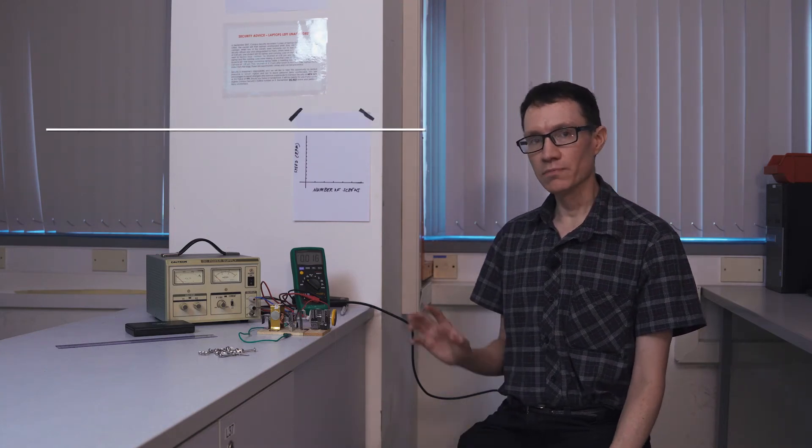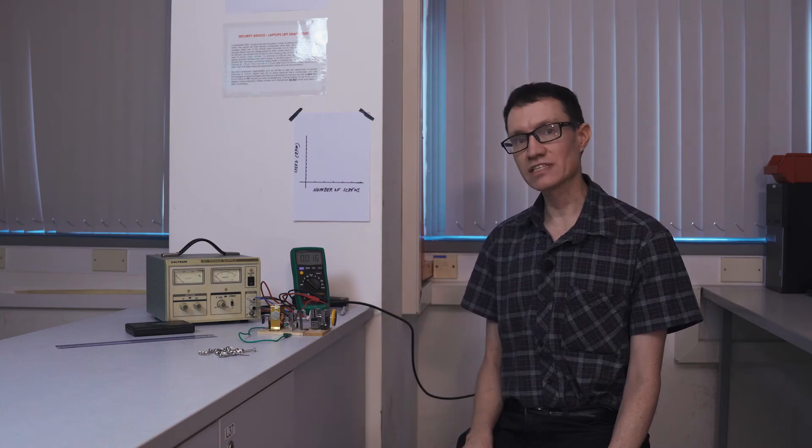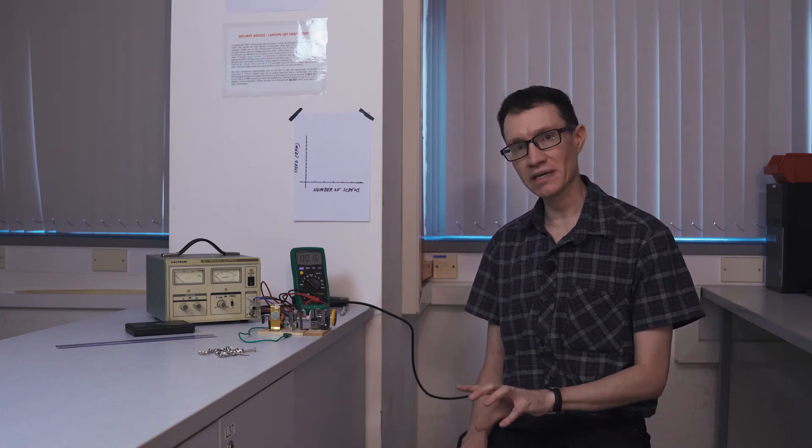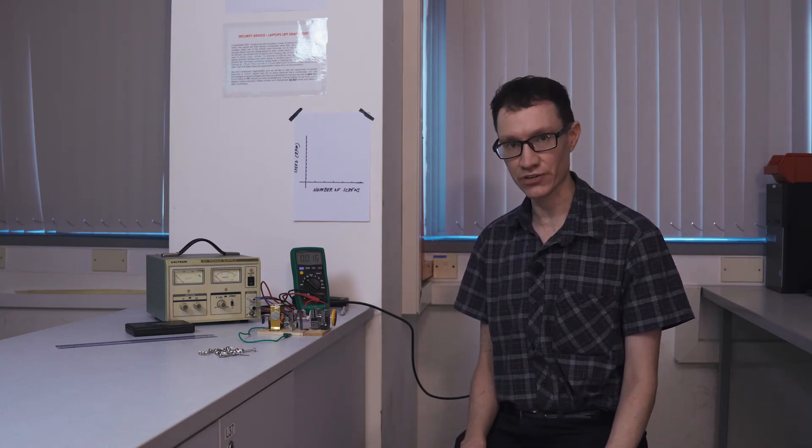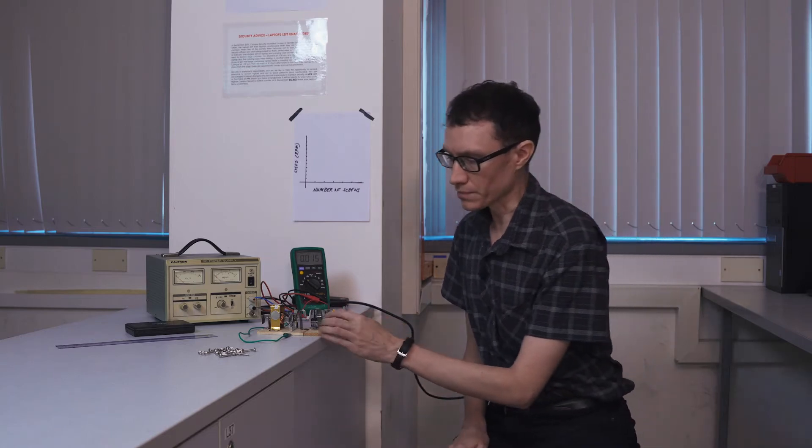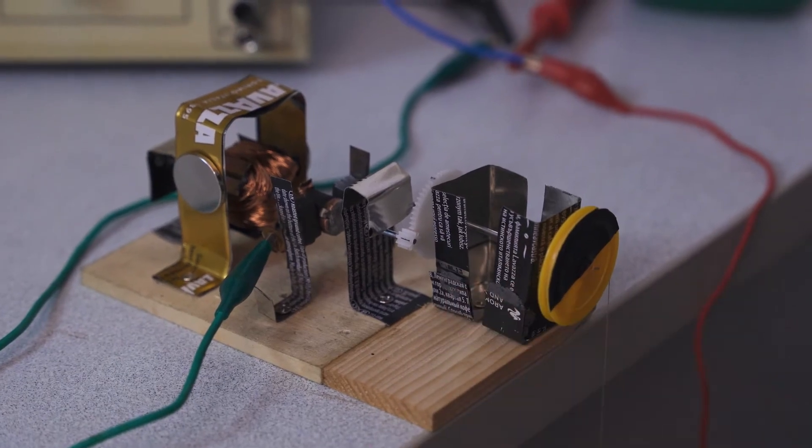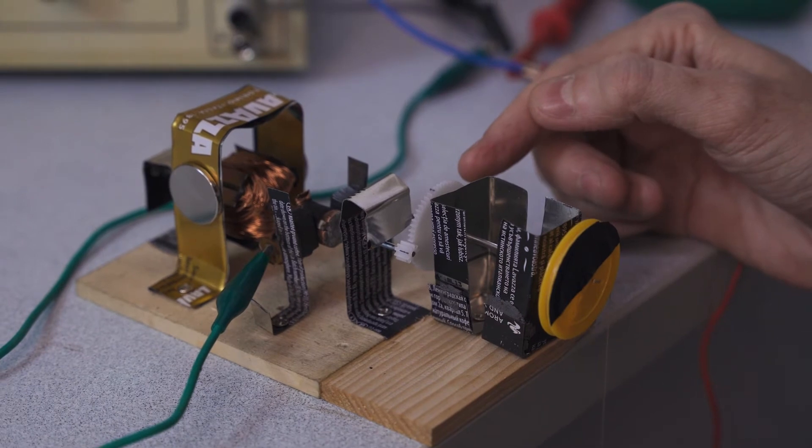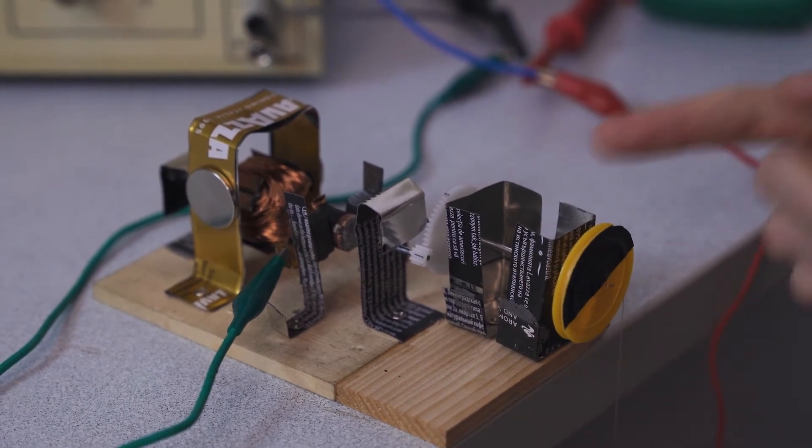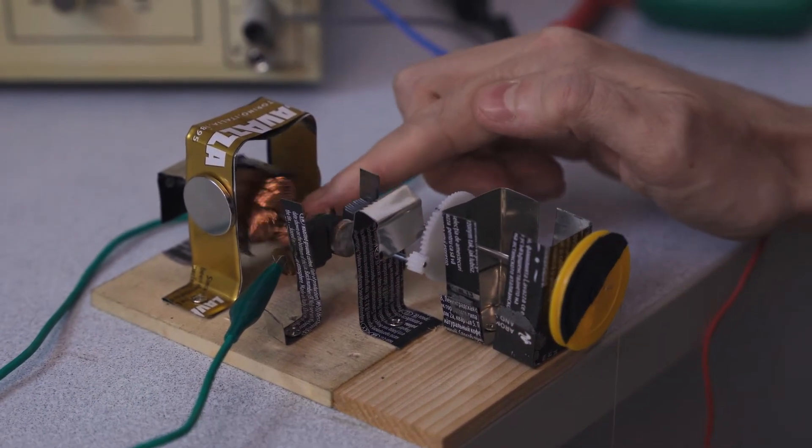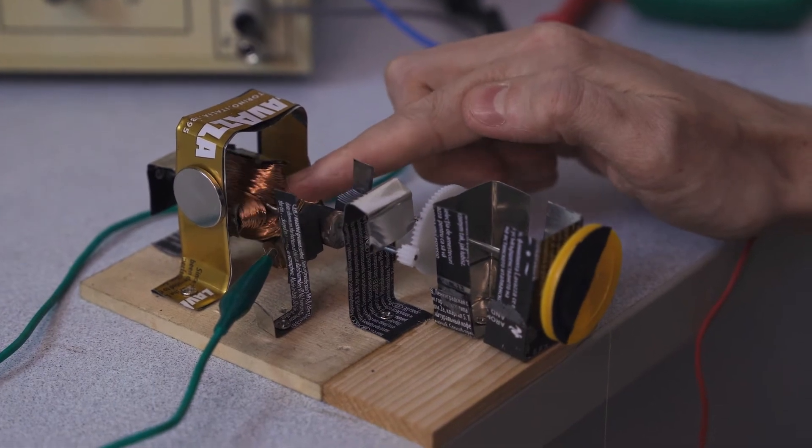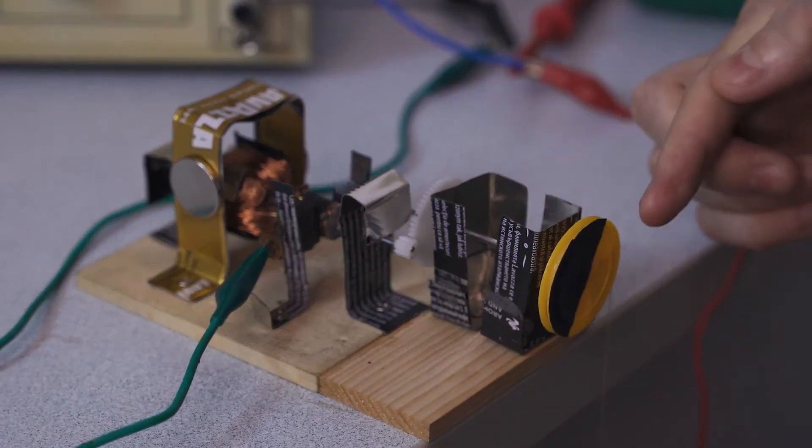Let's characterize the three-pole motor that we made in the last video. The motor spins pretty fast, so I've decided to reduce the speed and increase the torque by using a gear train. If you take a look at the motor, the little gear has 10 teeth and the larger gear has 56 teeth, so the gear ratio is 5.6. When the motor spins around, it's going to spin 5.6 times faster than the pulley.